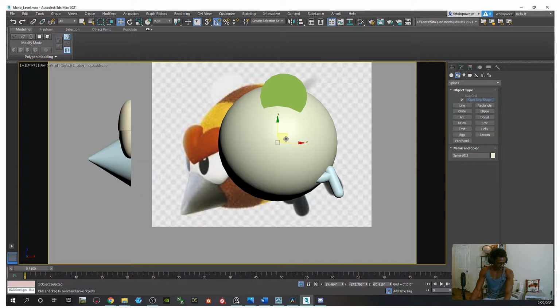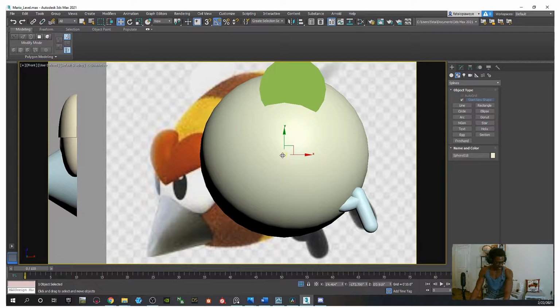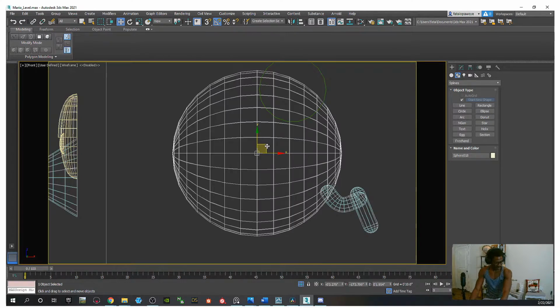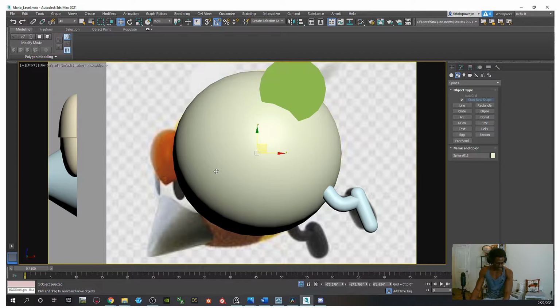So I know that's at least how round he is.